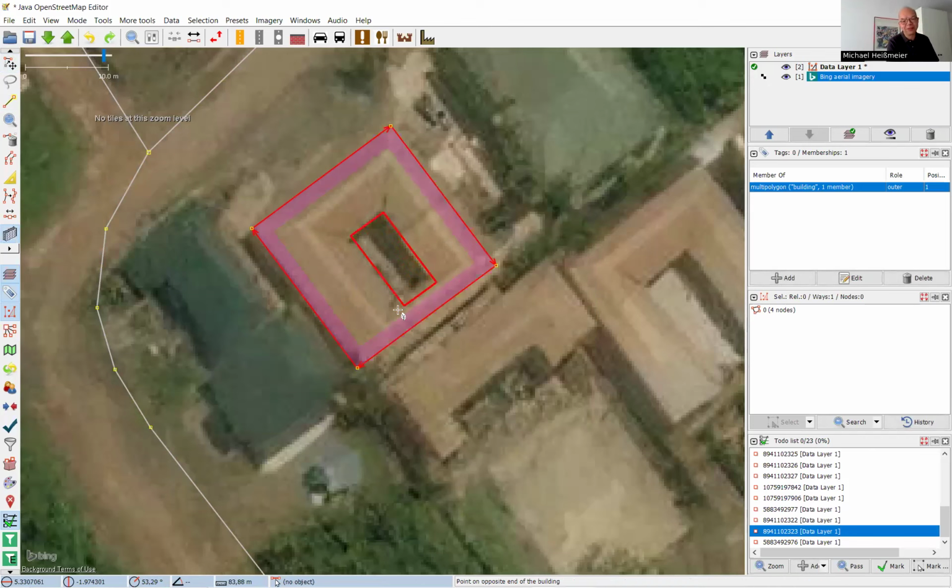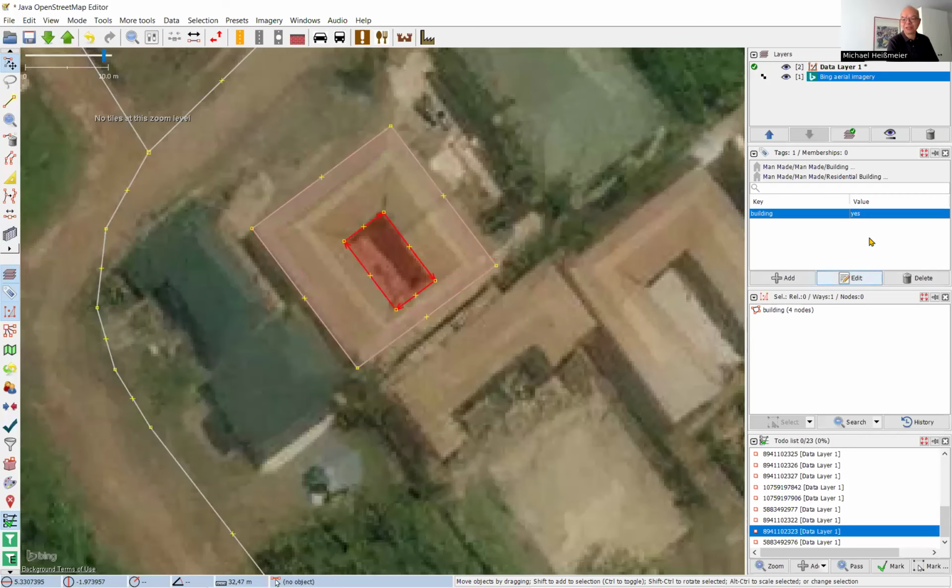But then you should select this one first and remove the building equals yes, because if you otherwise combine the two, you end up with the whole being tagged as a building, and that's not what you want. So that's something you really must not forget, to delete this building tag from the inner contour first. But if you've got a more complicated situation, it might pay to start with the outer contour selected.